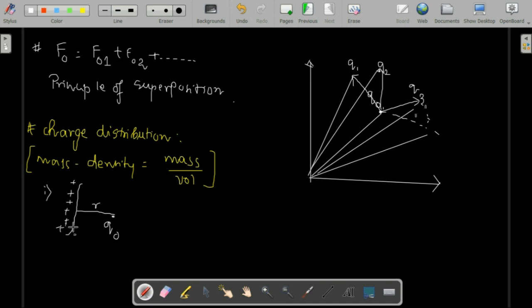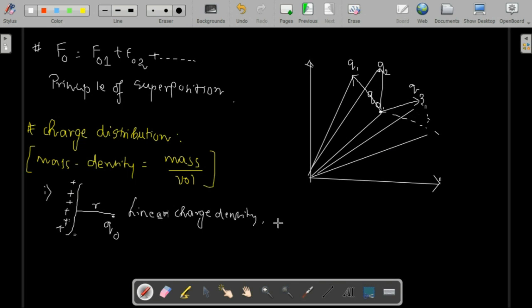So if I know the density, you can find out the total mass. If you know the density, you can take the density multiplied by volume, and you know the total mass. That happens only for uniform distribution. So here also, let's say it's a uniform charge distribution. And here, if we talk about this density, we are talking about a one-dimensional space. This is linear charge density.